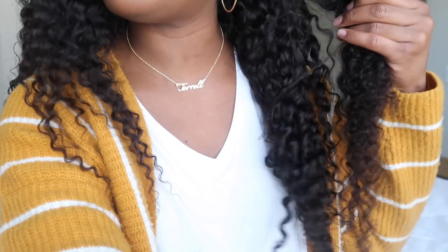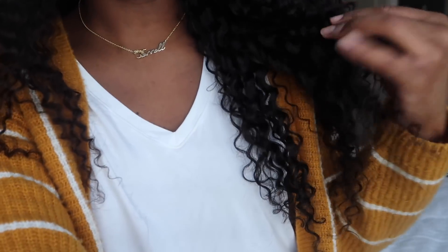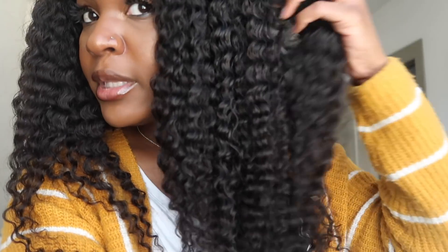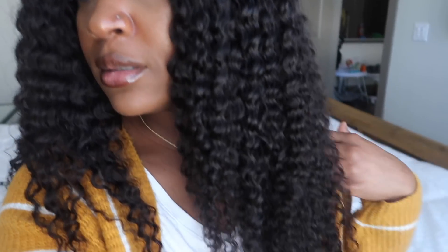So what I did last night is I washed the hair and then added mousse to the front so that the curls could really stick, because they were a little puffy. The curls in the back didn't have any problem — they didn't puff up or anything and I actually like that curl pattern, it's really really beautiful. But the front curls are a little tighter and get puffy, so mousse made them really pop and everything just blends.